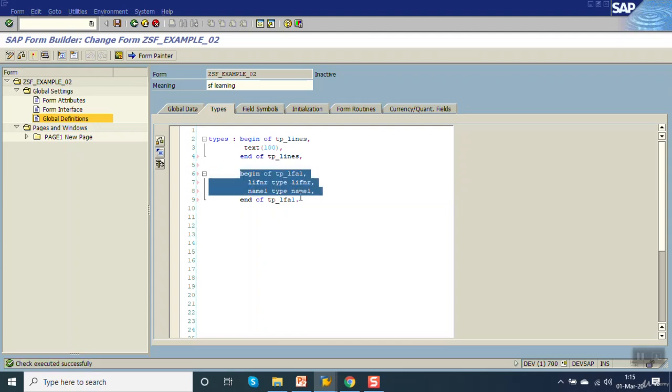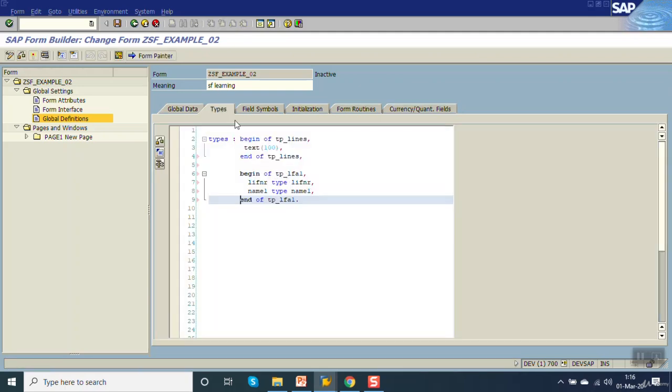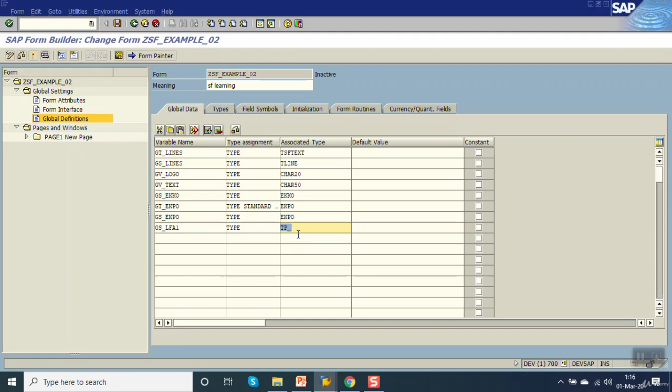Now with this type, we'll create a work area and the internal table. GS_LFA1 type TP_LFA1.